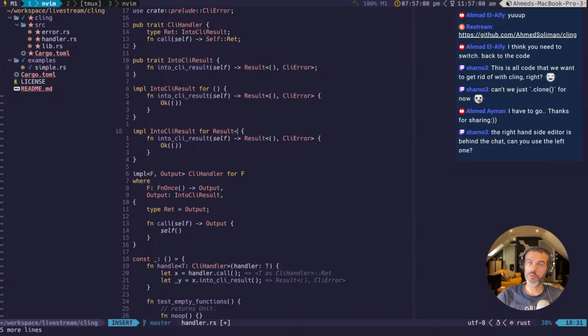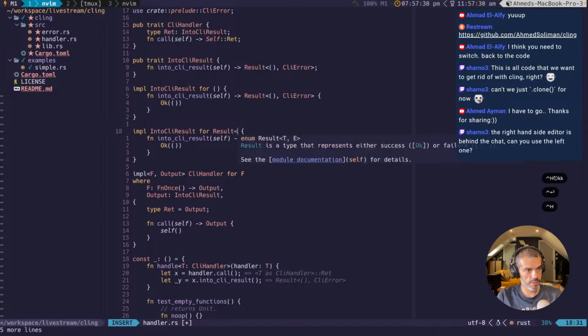Do we want to enforce all our handlers to return result of unit, or do we want to allow them to return data, like any value? And in that case, if we are returning values, if we're returning data, what would the plumbing do? How do we propagate it back to the user? Let's look into the simple example and think here.